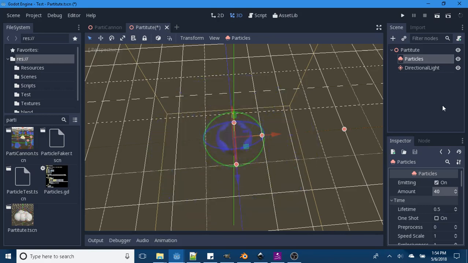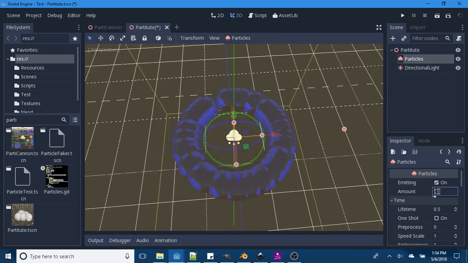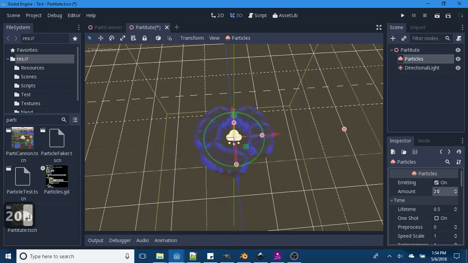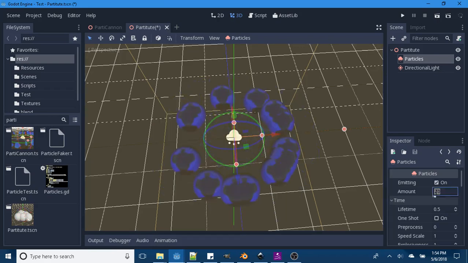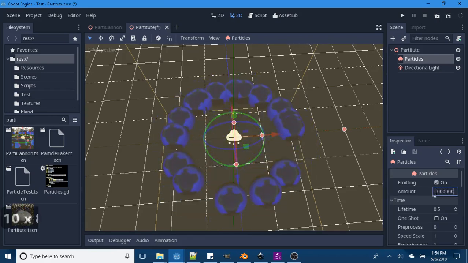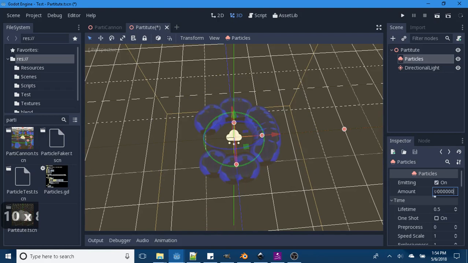Usually I don't use any until after I'm through with most of the game, and then I'll add some to make it look better. I try to use the smallest amount of particles that still looks like what you want. You don't want to put in like 10 million particles.